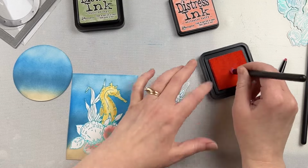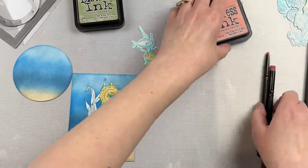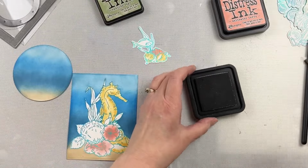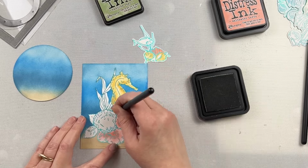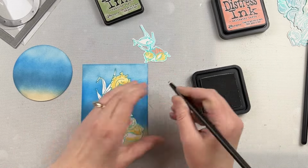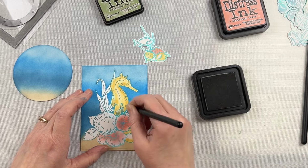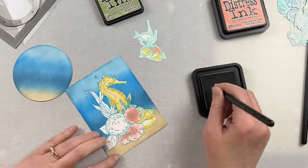And because I intend to use the die cuts for layers in front to create some of that extra dimension, I didn't want a lot of colors in the background, and I figured a lot of that background was going to be covered anyways, so I didn't think it needed a whole lot of detail because a lot of what you're going to be seeing is the things in front of it.